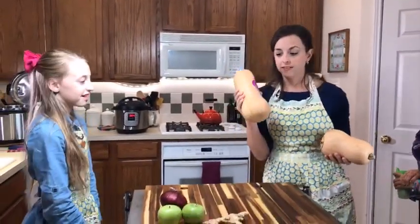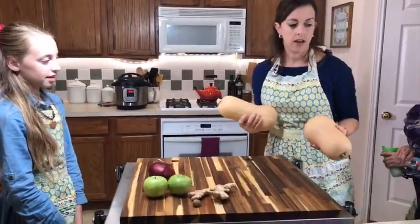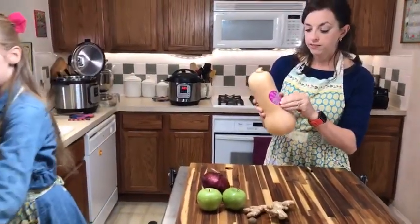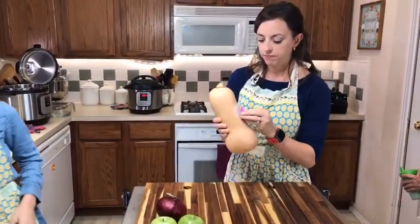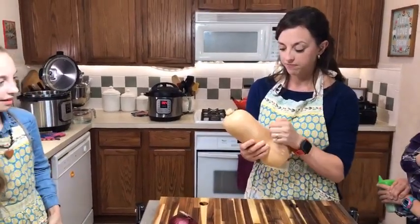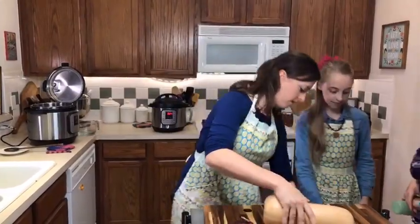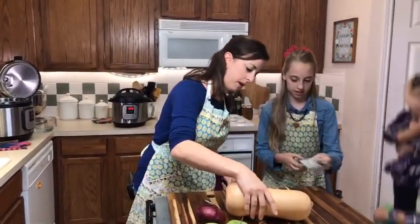So the way that I deal with that is I'm going to hand you this. I'm going to wash this squash. I'm going to peel off the sticker, which is not working too great. It got wet. And then I'm going to get my knife and my cut glove.